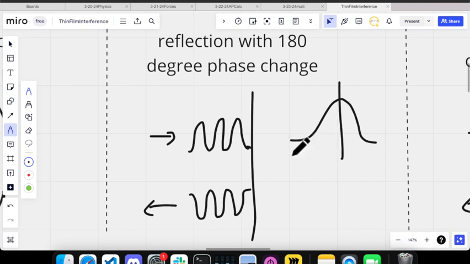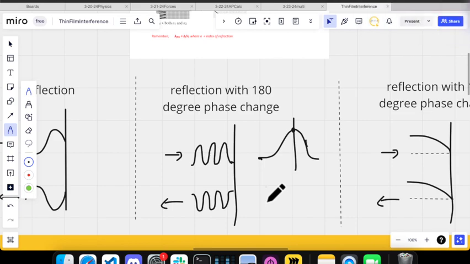So we're basically shifting where the wave is from one point in the phase to another. So from this trough, 180 degrees or half a wavelength to the right, that's going to be the crest. And so the wave we get back is a crest at the start, and as it's going to the right, it's going down, but since it's reflecting, we're going left.